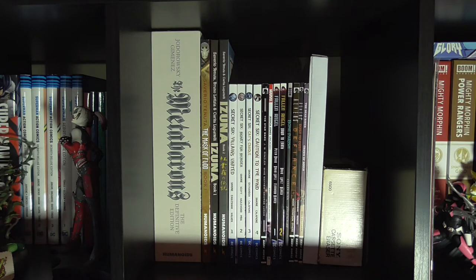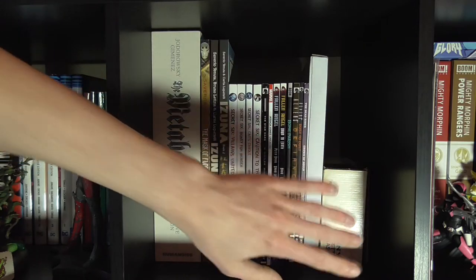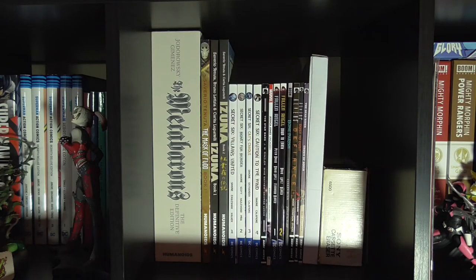I've not had any damage to any of the books I've had over time through using this method. There's been no ink seeping or issues like that from any of the boxes or things I've used. I've used lots of different packaging - things like a Power Rangers box or anything like that - just to support things on my shelf.